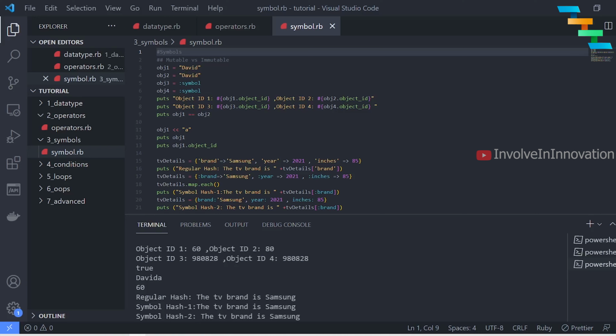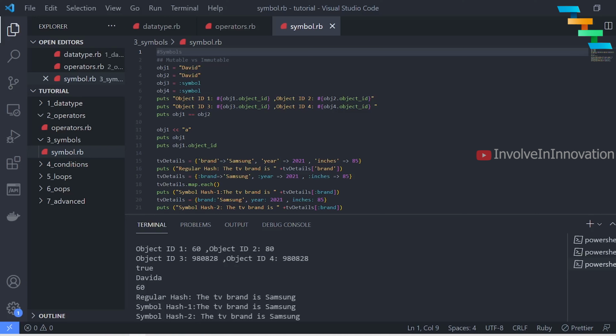If I check the object ID of object1, it is still 60. Here it is mutable, that's why we got the same value 60. If it is immutable, then obviously it will create a new object, and whenever it creates a new object, we will get a new object ID and it will be stored in a new memory location.